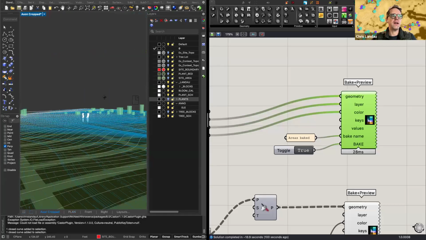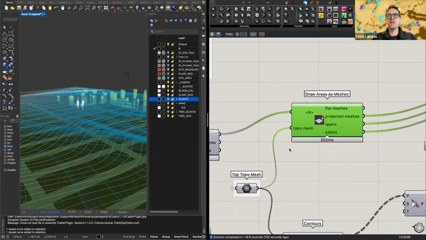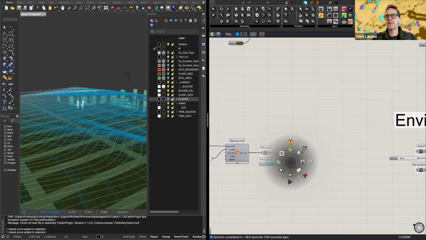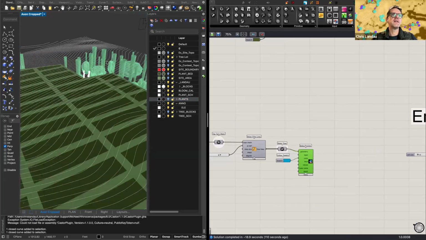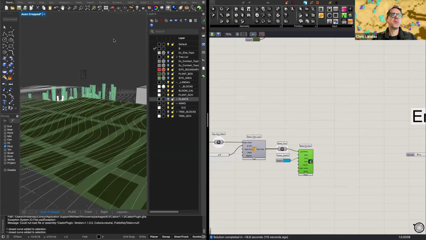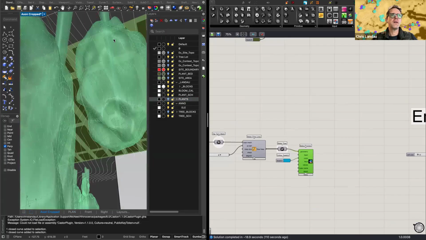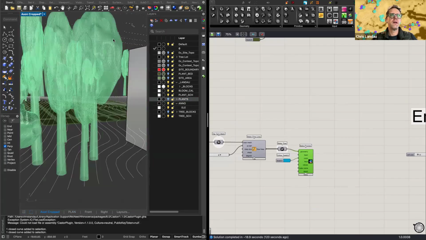If I look at this in 3D, in this last step, we projected these to the graphene. Let me turn off this water flows. Here we go. You can see how that's there. I'm upside down. Okay, there we go.